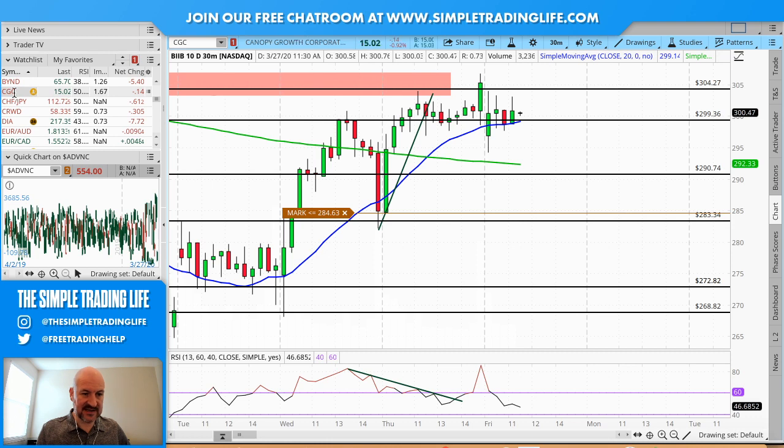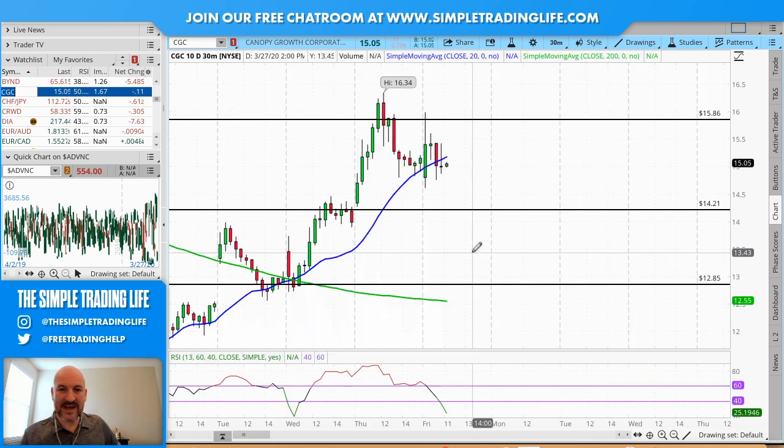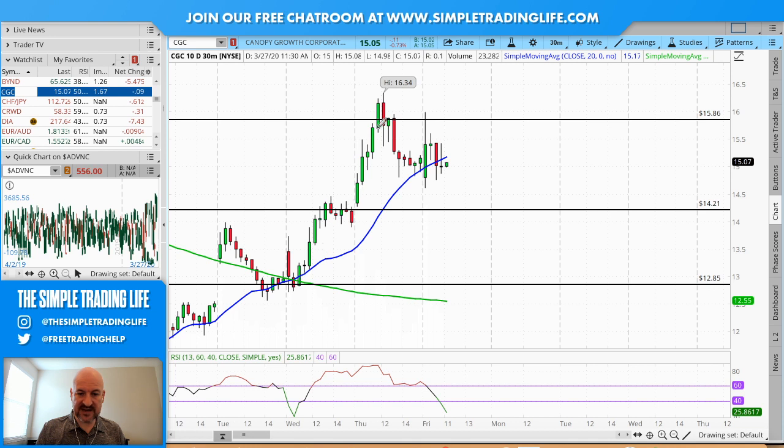CGC, we have not looked at it today. This is a name we looked at in our private session yesterday. This is one of the weed stocks, for folks who don't know, in the marijuana sector. Caught some upside movement over a couple of days, then it sold off. Today, here's where it ended yesterday. It gapped down, sold up. Where did it sell up to? Resistance. Came back down, sold down to the 20, and now it's just below there. Also forming a wedge. Look at that. See how these stocks are sort of following the market's lead?